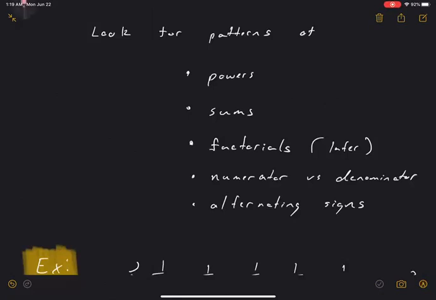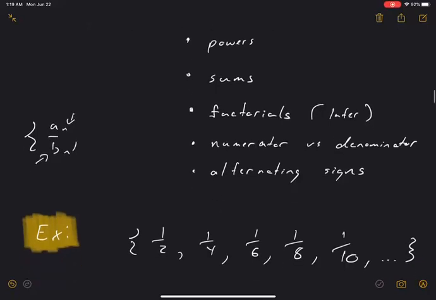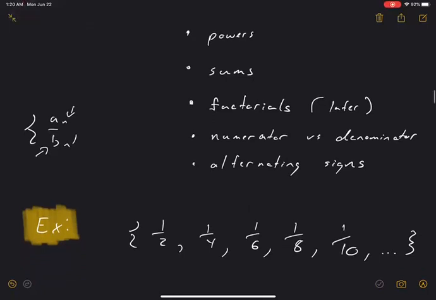And then if we have a sequence where we have fractions, where I have a numerator and denominator, I'm usually going to look at the numerator and denominator separately, okay, and look for patterns in each. And then if there's alternating signs, meaning maybe the terms of my sequence alternate between positive and negative, okay, that's another common pattern. Okay, so I've just stated a bunch of patterns here. This might make more sense in retrospect, but I'll try and give you guys some tools to find these patterns.